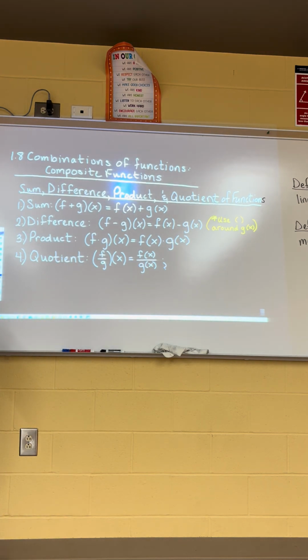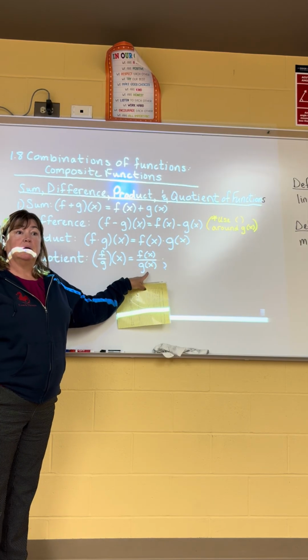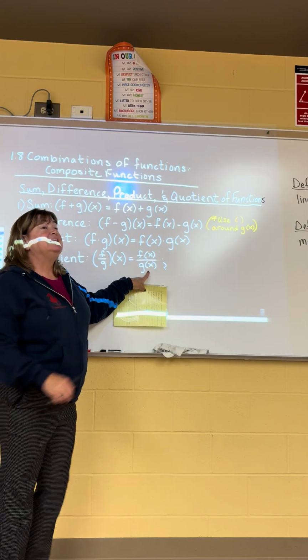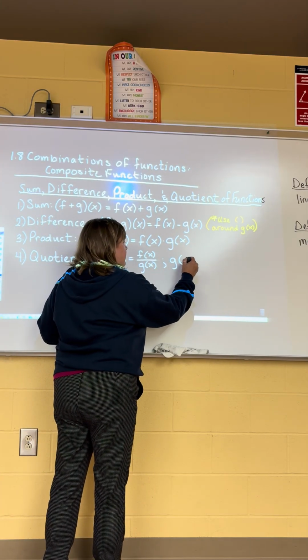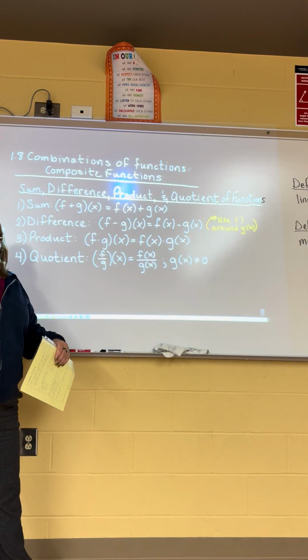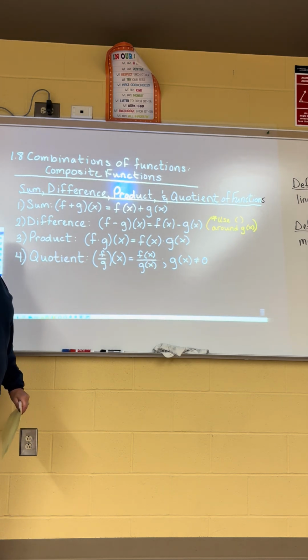And what do we have to make sure we say? What information do we have to include about this quotient? Negatives in the denominator. Oh, we can have a negative in the denominator. What can't we have in the denominator? 0. Darn. If you have a negative in the denominator, you just move it up top, right? Yeah. So those are the rules. Now let's apply them. Anybody still copying?